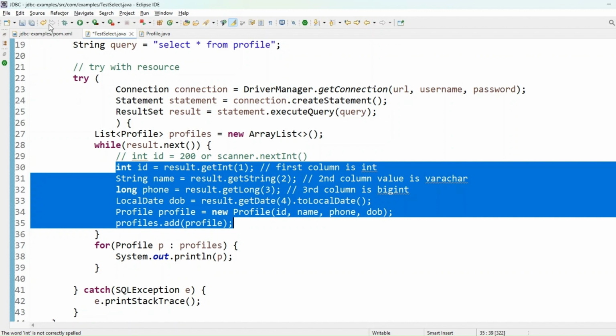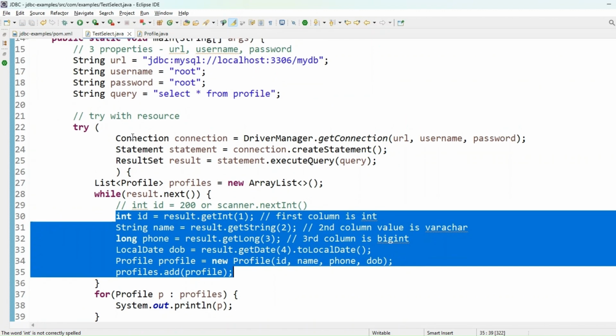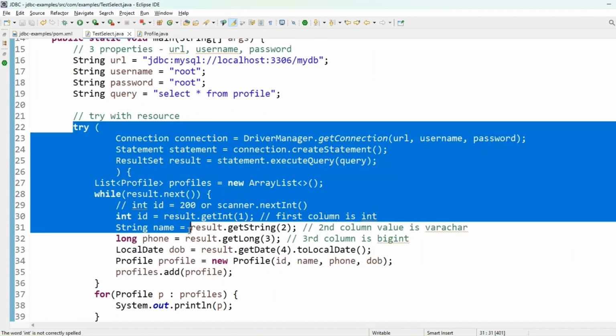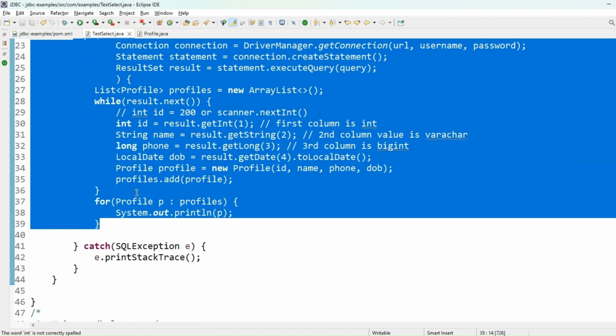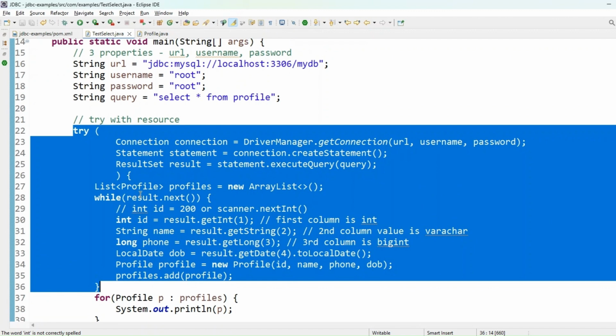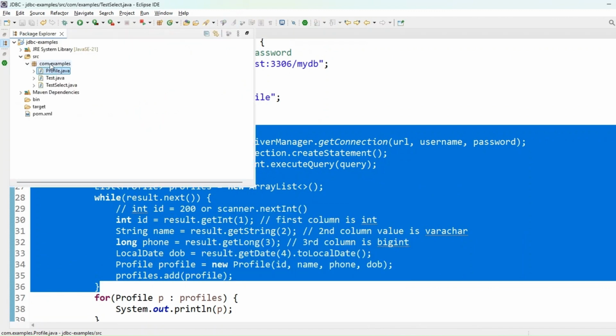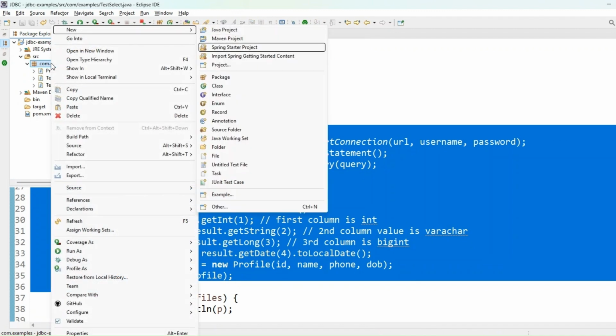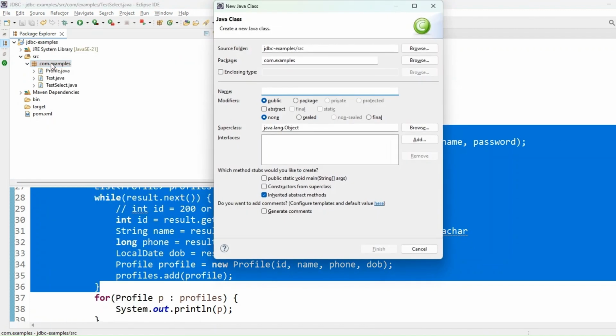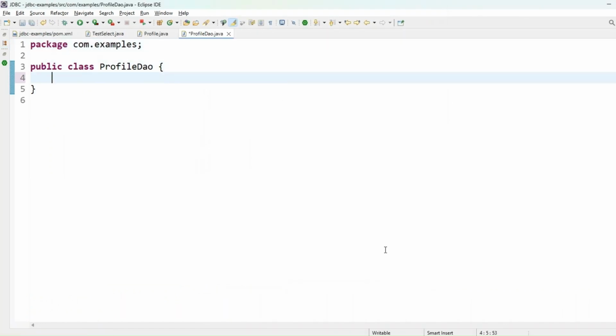For that, what we should do, we should create a method and keep the logics whatever I have written here inside that method, and from main we need to call. Let's do that. So I will create one new class which is called ProfileDAO, and this class will have one method, a method to read multiple profiles.